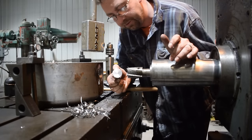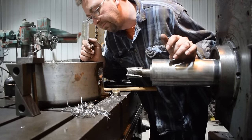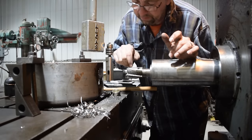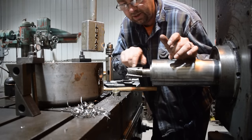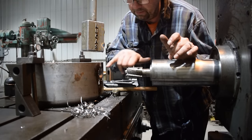So here's a fun and interesting one. My pilot locked up in there and broke off. You know, the drill must have wandered a little bit, but that's okay. This thing's pretty rigid, so I'm just gonna go in without the pilot. We'll get this opened up and then we'll ream it out.